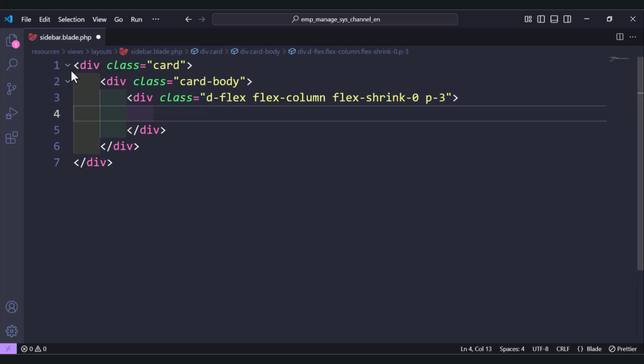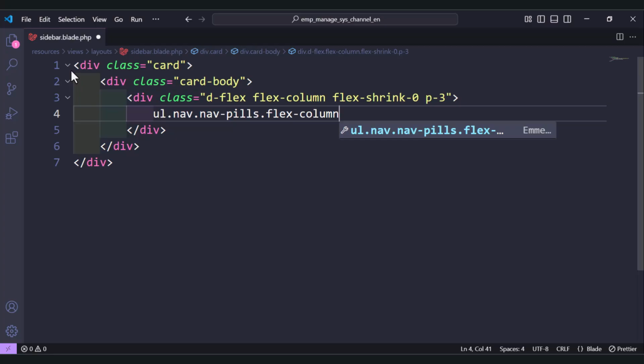Inside let's add a list. The list will have a class which is nav and another class which is nav-pills, and also flex-column and mb-auto.